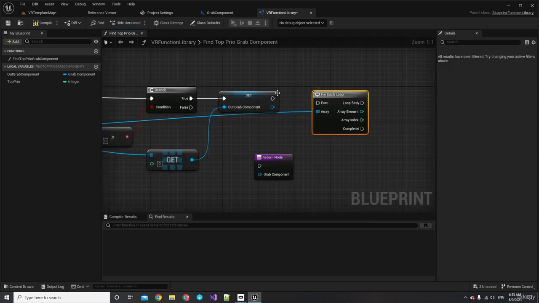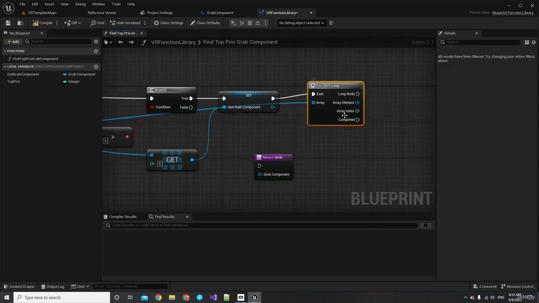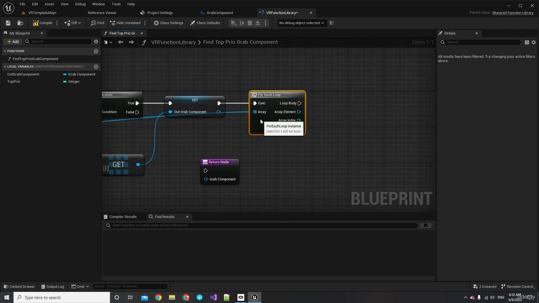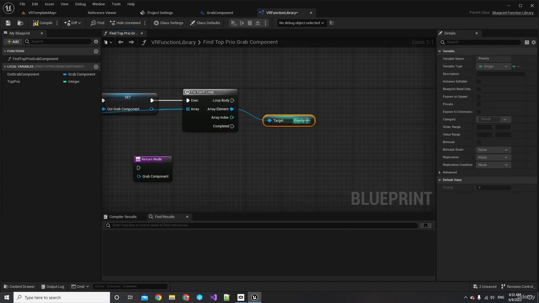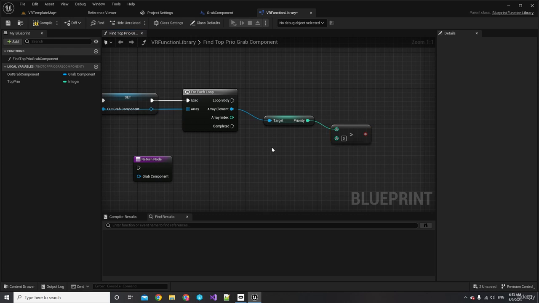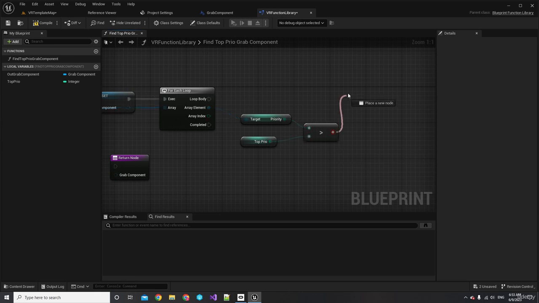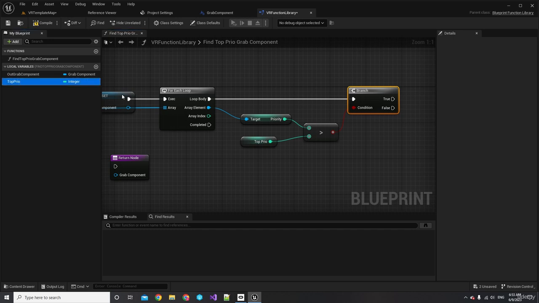And now we're gonna do just a simple for loop, an iteration. And here we will get the priority of the currently iterated grab component. And we will check whether this priority is higher than our local variable top priority. And if it's true, we will update technically both variables.